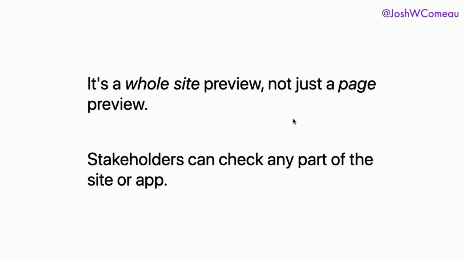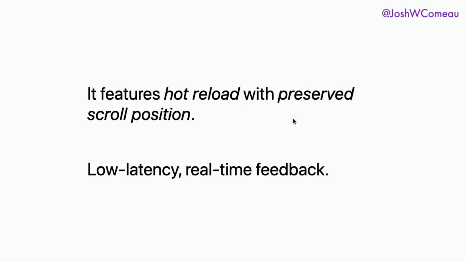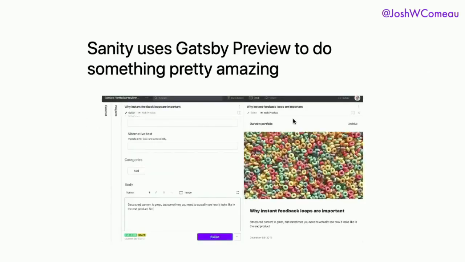And if you change a data model that changes the same thing across multiple pages, right? So maybe you want to see the blog post itself, but also the list view that shows that blog post. It's the entire site. And it's also just really cool. It gives you hot reload, and it even preserves scroll position. So if you're editing something in the footer, it's not like every keystroke means that you have to refresh the page and scroll back down. So it really is an equivalent latency to what you get on localhost when you're developing, which is pretty cool. And CMSs are really starting to take advantage of this.